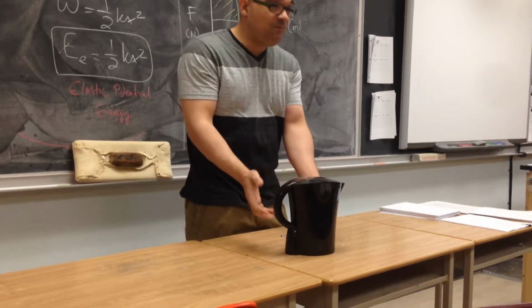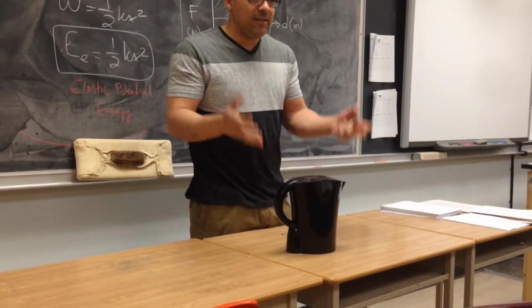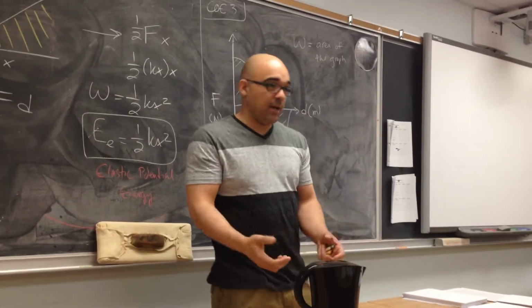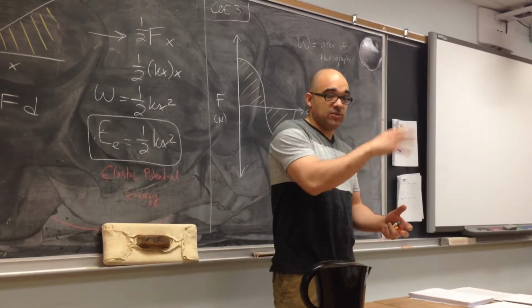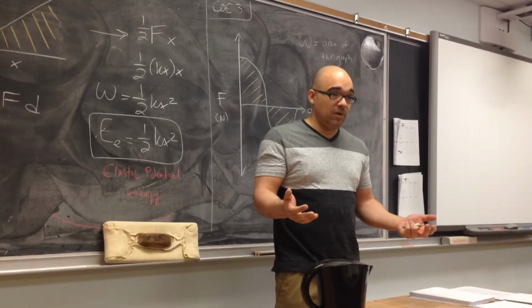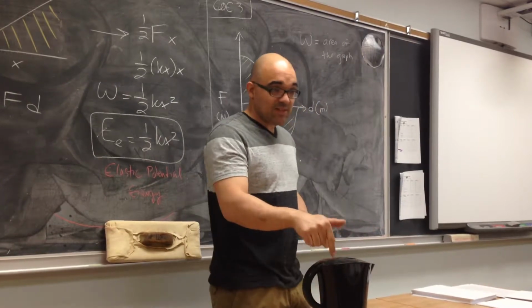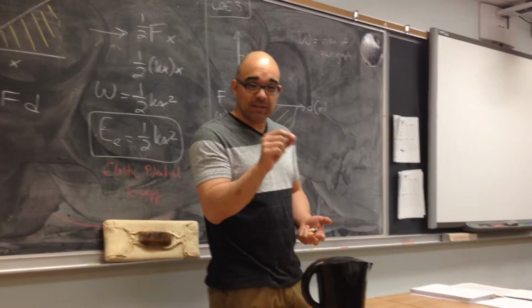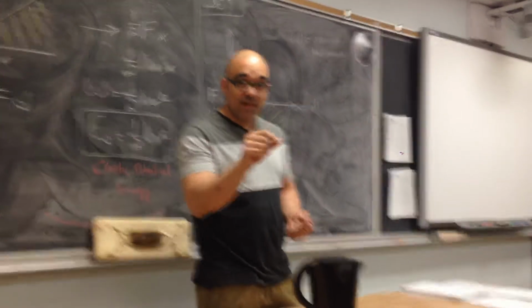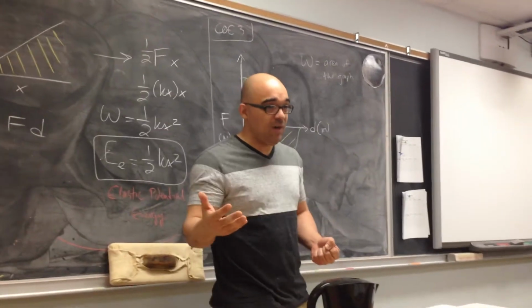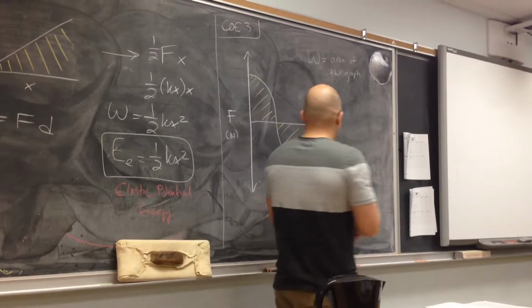Or if I could somehow fill this completely with water, then take all the water that I put in here, dump it out, and put it into something else, like a graduated cylinder, I'd be able to see exactly what the volume is, right? So the idea is that we can cut this up into little tiny pieces, and if we can tell the volume of each piece, it's just a matter of summing all those pieces up. Same with this area.